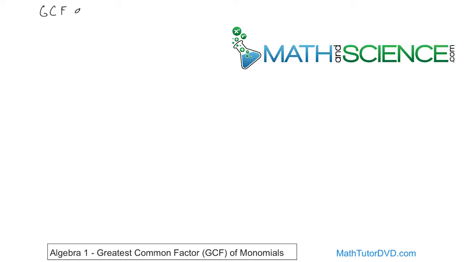Greatest common factor of 12 and 18. These are just two numbers, 12 and 18. What did we find out that the answer was? If you go back to the last section, you'll see that the GCF of these two numbers was equal to 6. Now, the reason why this was the answer was because this is the biggest factor, which means the biggest thing divisible into each of these numbers that are common to both.